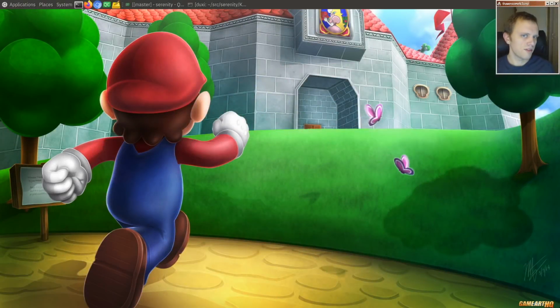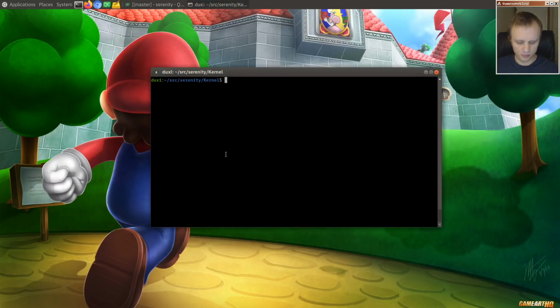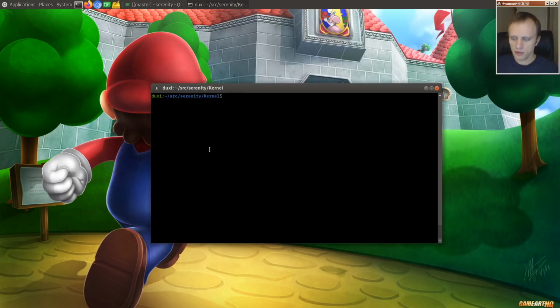Well, hello friends. Today we're going to try to build a kernel module, and we've never done that before, so this will be new territory. But I think it's a feature that will be really good to have because it will allow us to do stuff like optional drivers and optional features in the kernel.